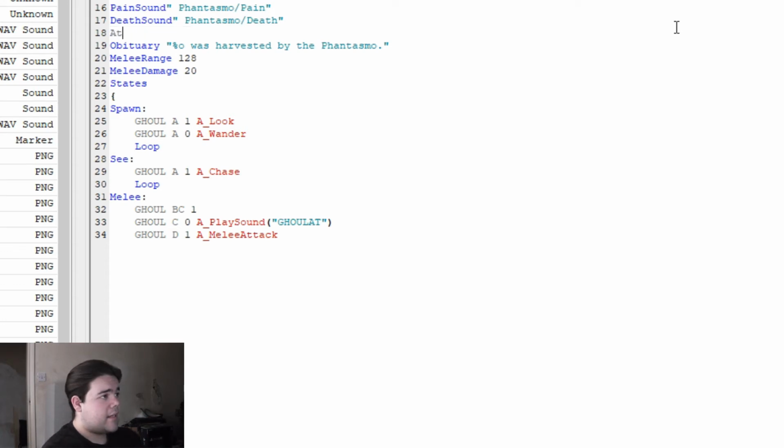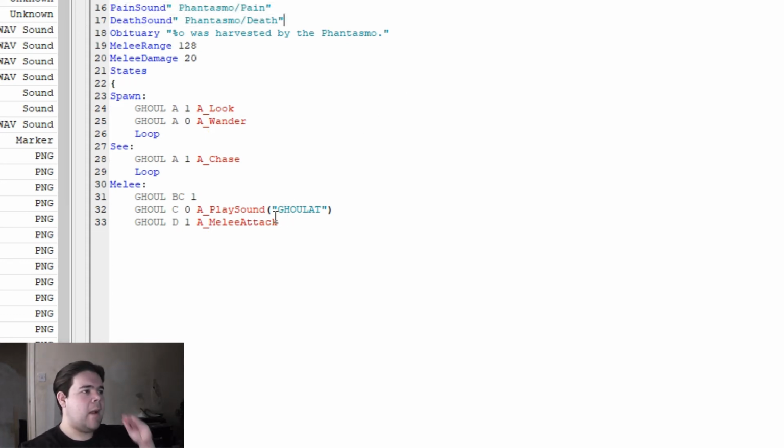But if you put attack sound, what should happen is that it'll play a sound if it misses. If I got a bite sound, I could put it in the melee slot, so it gives the impression that it's just bit the player. But I'll just do it like this.